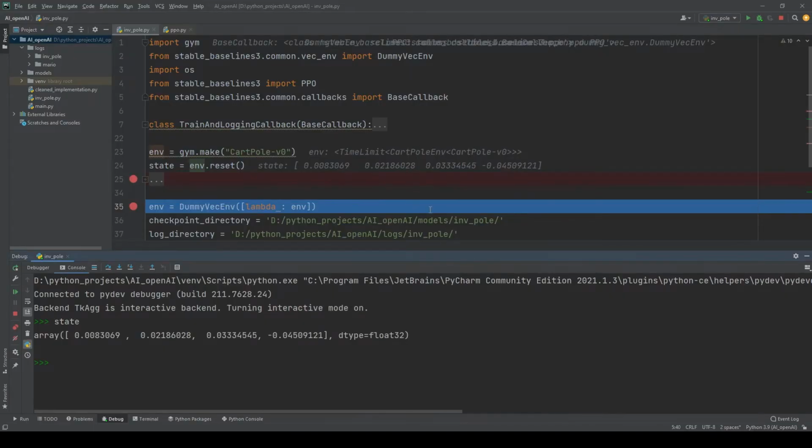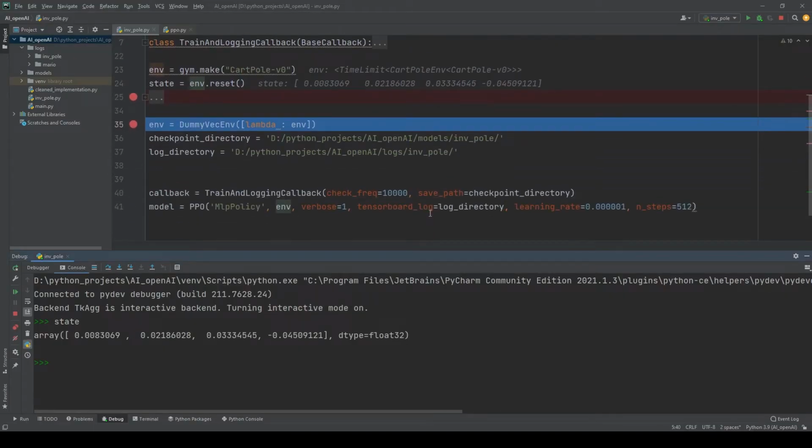Okay, so I know this is kind of getting long-winded now, and I'm talking a lot. But yeah, you just want to make sure, because this doesn't have any visual data, it's more or less just technical data that's being passed in, you would use an MLP policy. And so we're passing the environment, we're keeping it verbose, so basically we see the output. The log TensorBoard directory here, which we specify there. The learning rate here is about 0, or you can read that, it's lots of zeros.